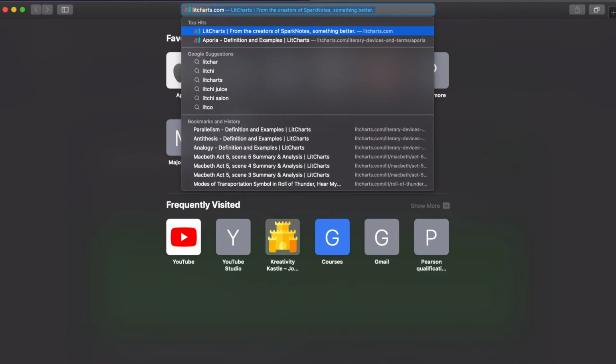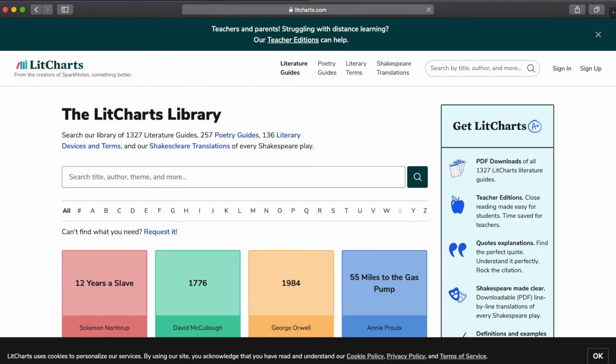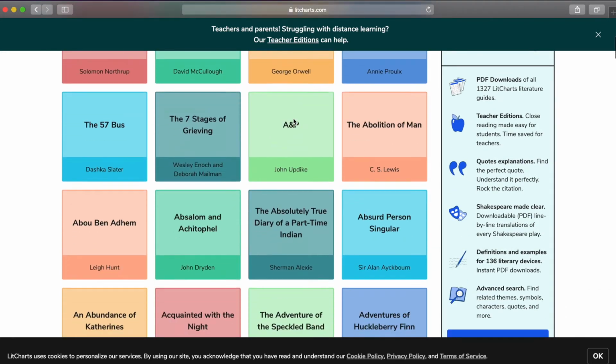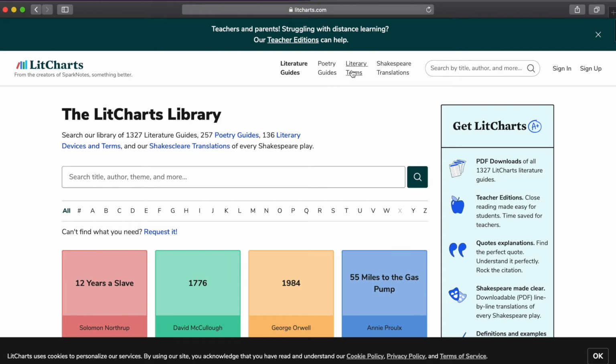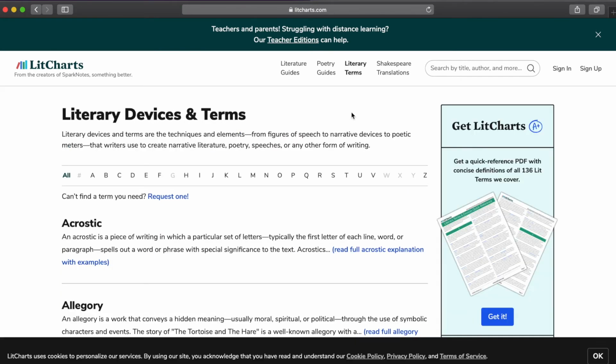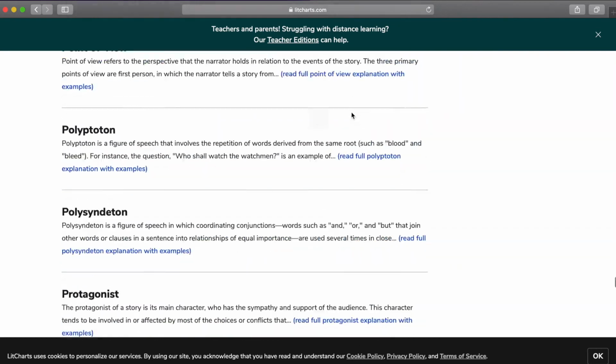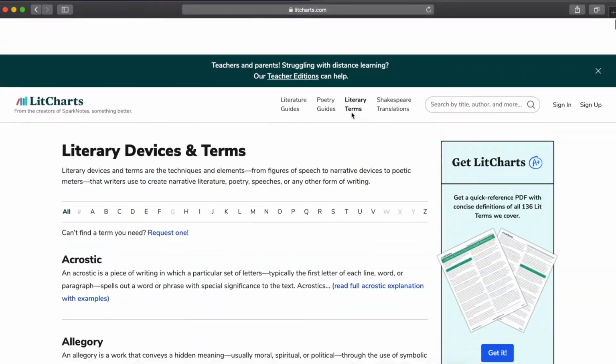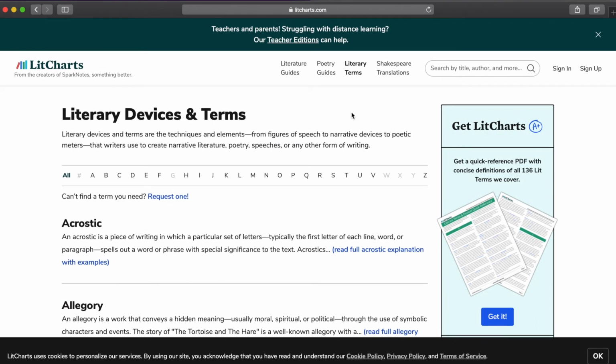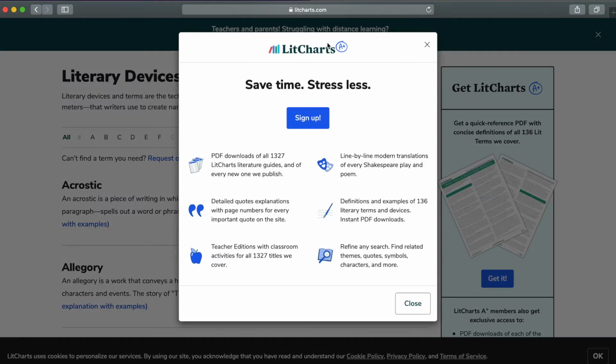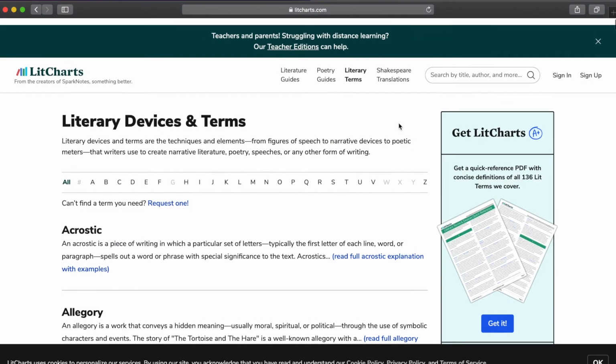Another website which is just as great is LitCharts, and it's by the same creators of SparkNotes, except that they have a different layout, and I think they have more literary texts included. And also they have this great feature called Literary Terms, which includes all the literary devices and terms you could possibly come across. And this is the site that I used to make my notes on the linguistic devices, as you saw earlier on in my video. Aside from the literary terms section, there are also other poetry guides. As you can see over here, a pop-up has come up. You can sign up for LitCharts by paying, and then you'll get free downloads and stuff, and I think newsletters and other things like that.